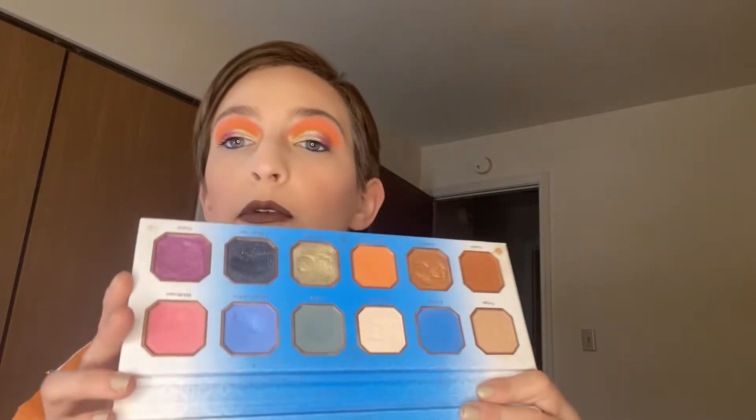We have KBD — this is her 10th Year Anniversary palette. I like this; I will keep this one. We have the Smashbox LA Cover Shot Eye palette — I do like this but I'm going to let this one go. I don't use it as much as I would like. We have Rustic Glam from Dominique Cosmetics — keeping. And Celestial Storm from Dominique Cosmetics — keeping as well. We have the Hunter Beauty Mercury Retrograde palette — keeping. I quite like this; it's one of my faves.